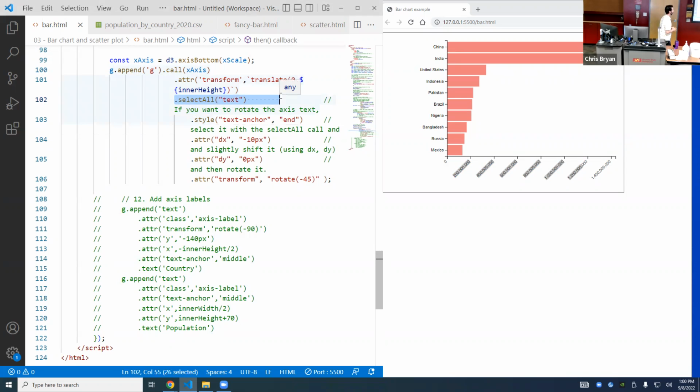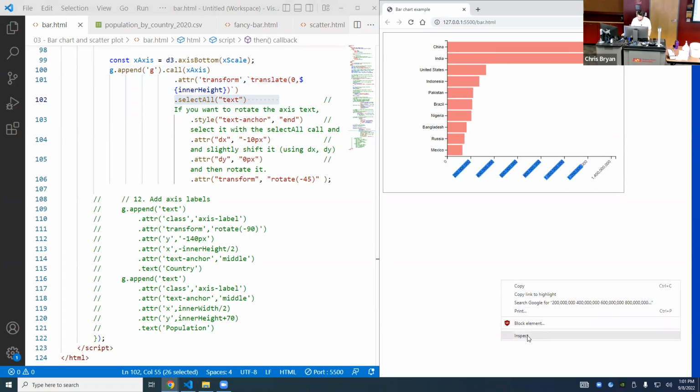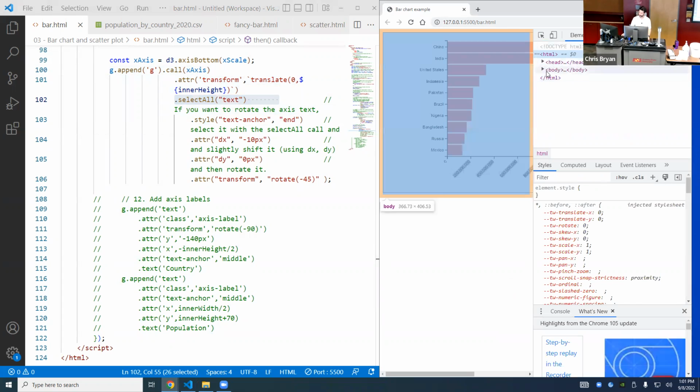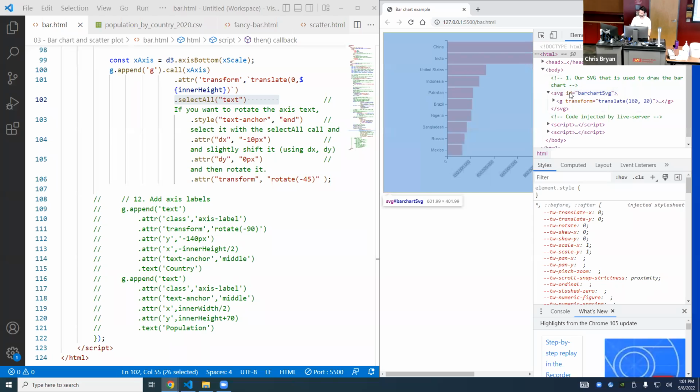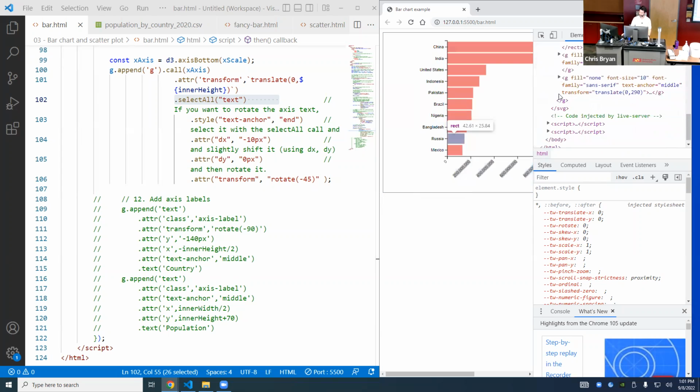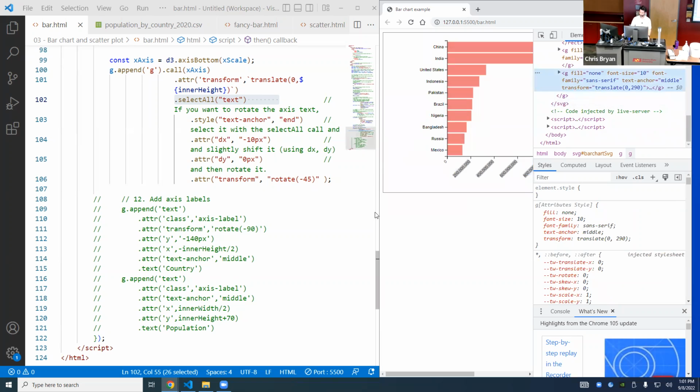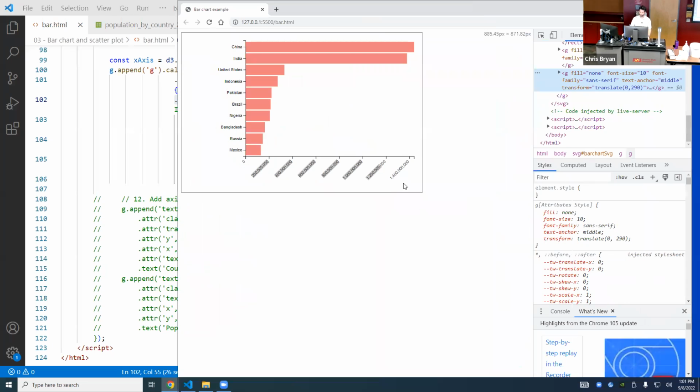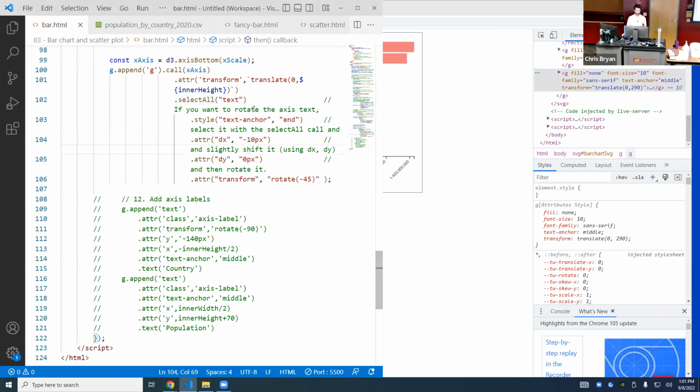So this is going to say, within our axis content, inside the document object model, we're going to add the axis right here. So that's the axis that we're adding. Within that, we want to select all of the text elements.